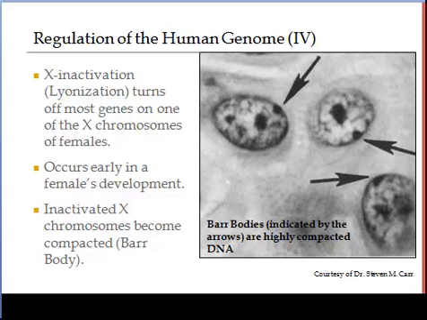And as I had mentioned, it's typically a random process or nearly random, meaning that half of a female's cells express the genes of one X chromosome, and the other half generally express genes from the other X chromosome. Now, in some females, though, X inactivation is not random, and it's skewed. And in cases of non-random or skewed X inactivation, all or most of the cells of a female express X-linked genes from a single chromosome.